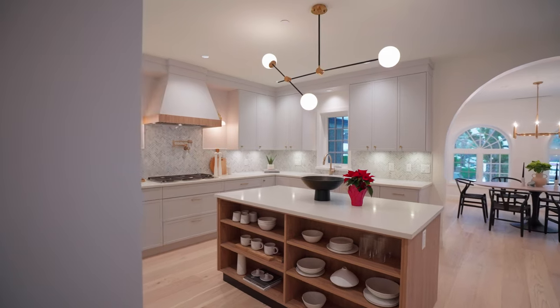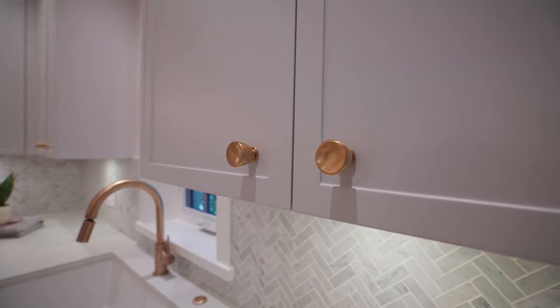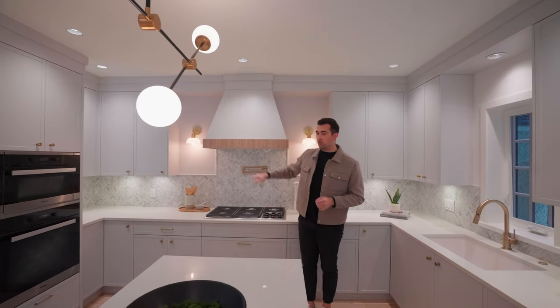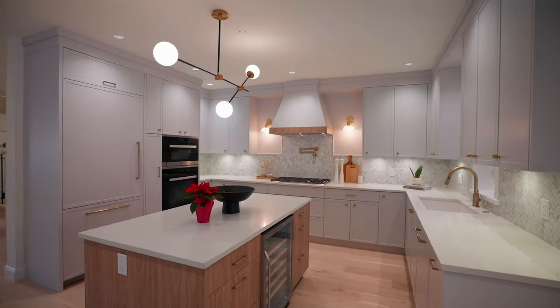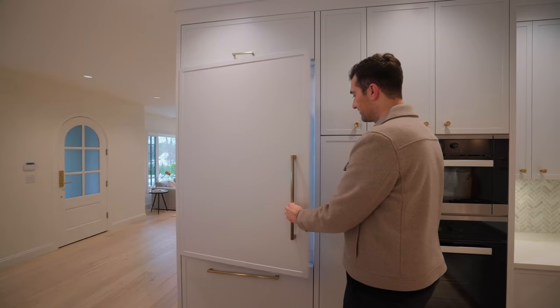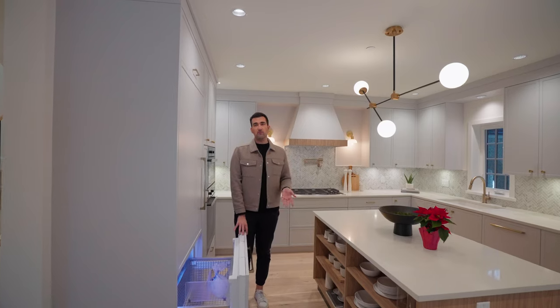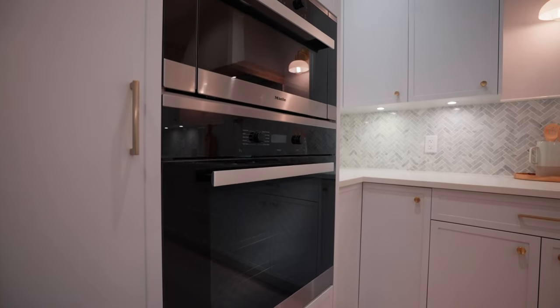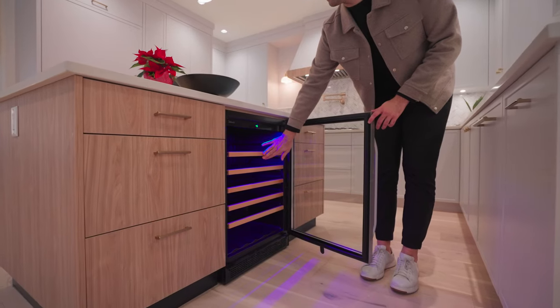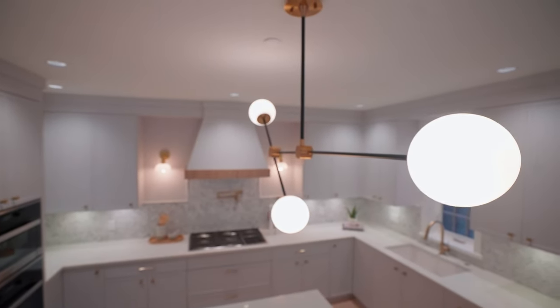This kitchen — the color is one of the first things I pointed out. It's a really light dusty gray with these gold accents, and I think it looks so good. Even with this little wooden detail over here, you have a really great island as well. We have quartz counters, all Miele appliances. We also have the paneling here, which I love, especially with fridges — it keeps them hidden so you don't see the big clunky appliance. There's a really deep freezer, lots of storage, a Miele oven, microwave oven, and a wine fridge as well. Even little details like the light fixture above the counter. This place was designed by AKC Design Studio.